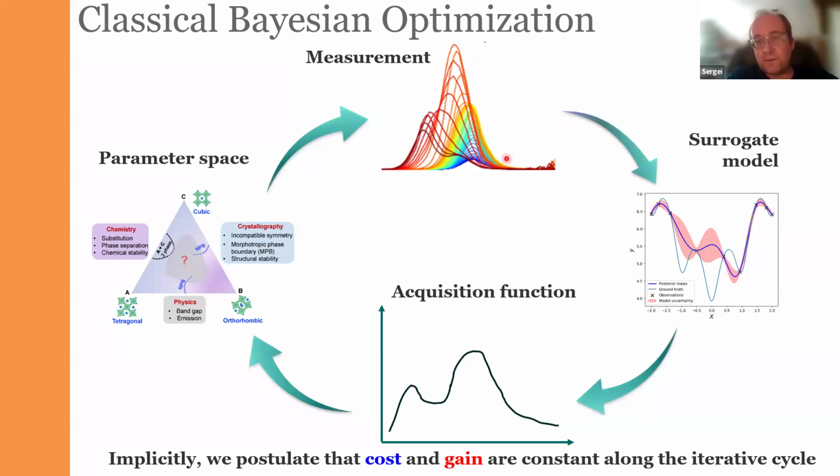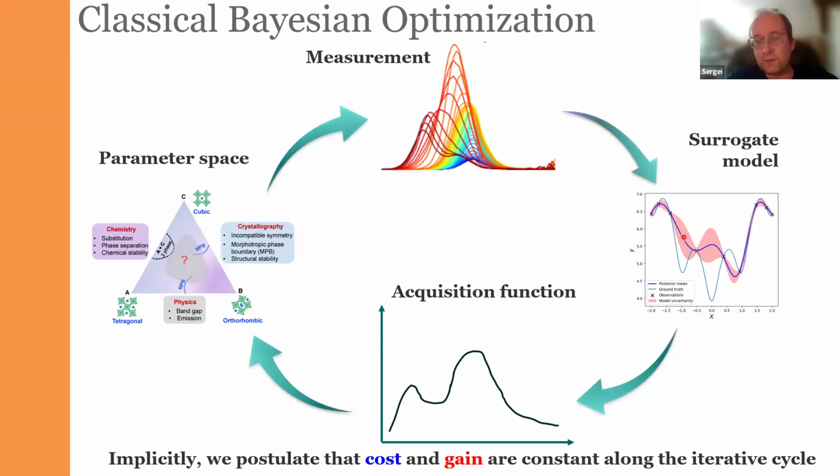Once we've done the measurements, we identify our surrogate model. Notice that if we measure spectra, we cannot define the surrogate model based on spectra. We need to identify what we care about in the spectra. It can be the position of the peak, for example, indicative of our band gap. It can be the width of the peak. A narrow peak means that the material is stable. Two peaks may mean that the material falls apart. It can be the amplitude, which is PL intensity. In other words, we need to identify what we want to optimize.